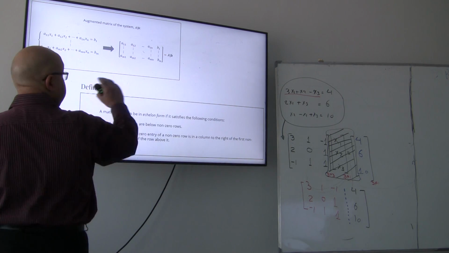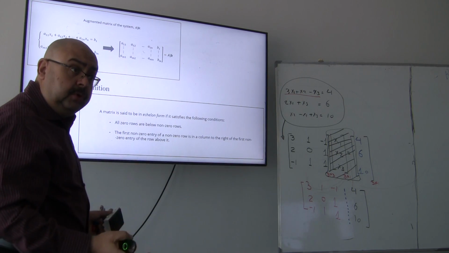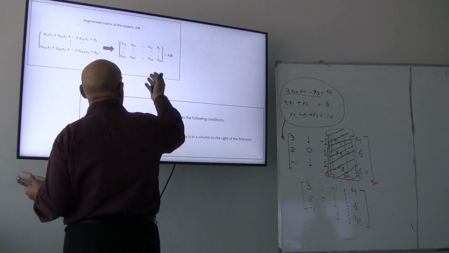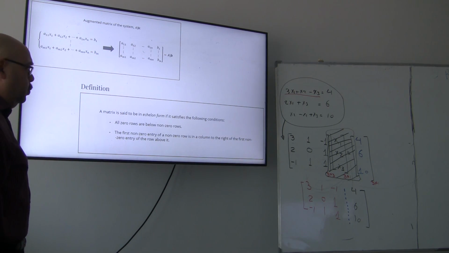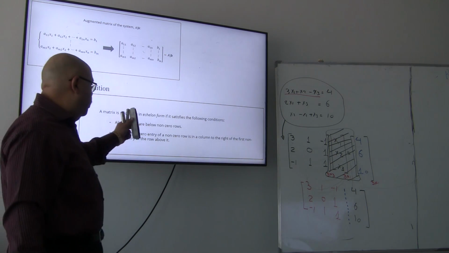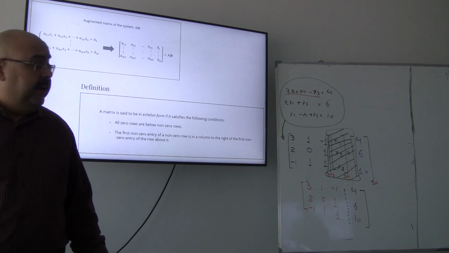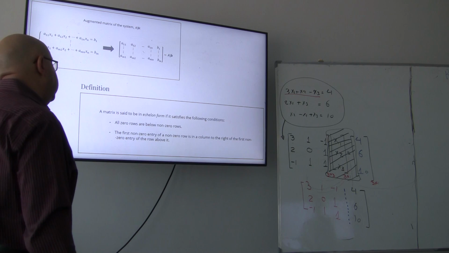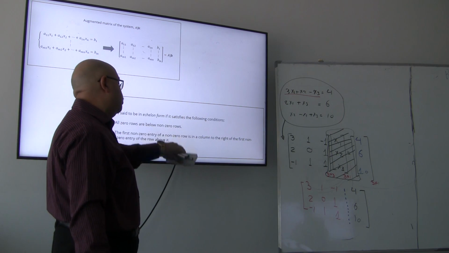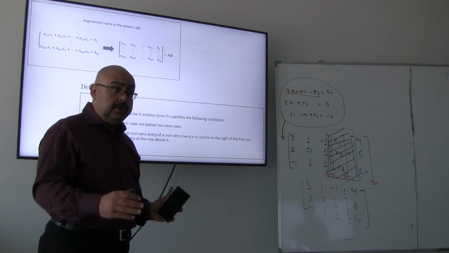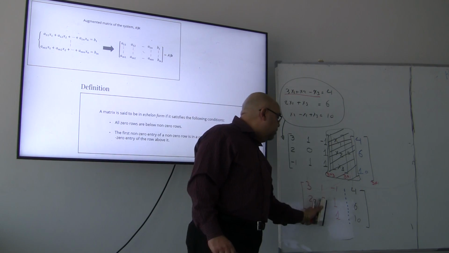This is what we went through. This is the generalized form of a system of equations, and this is the generalized form of the augmented matrix. We are going to the echelon form and how to go through it. The echelon form, if you read it, tells you that all zero rows are below non-zero rows. Zeros are going to accumulate in a lower triangular matrix.